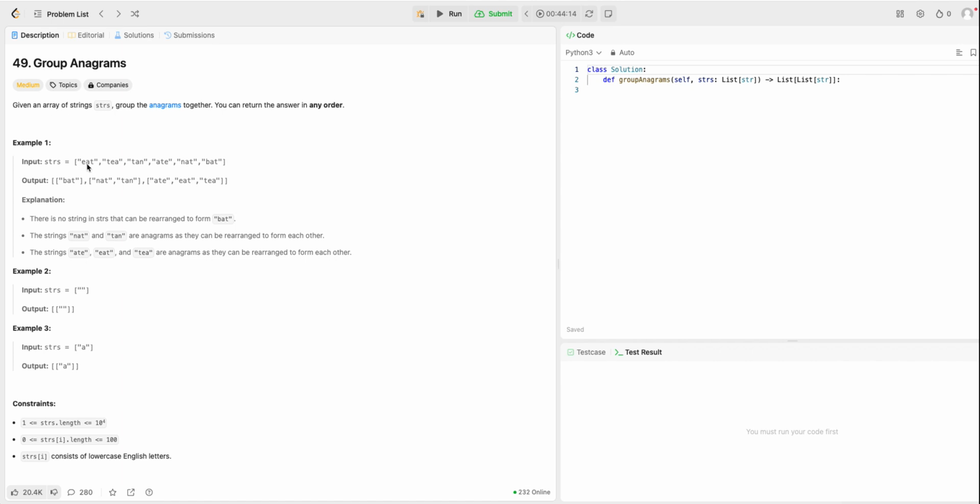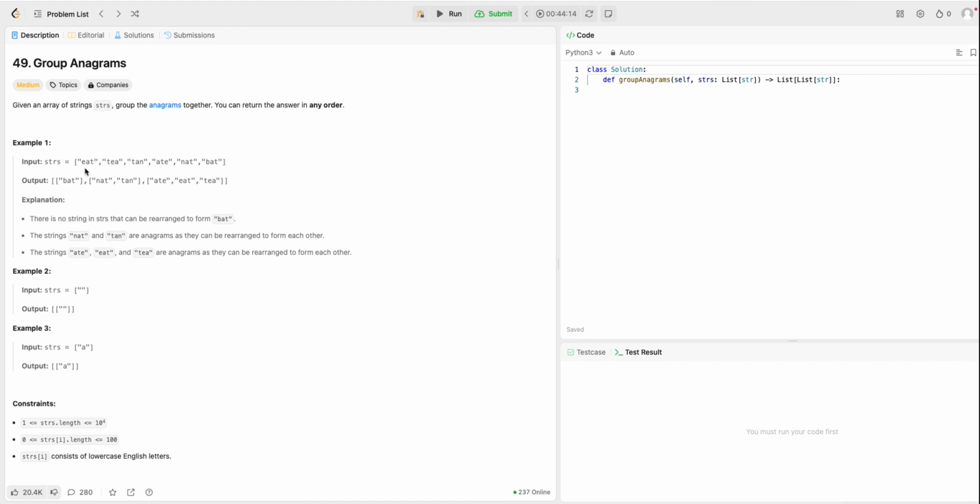This one has 1 e, 1 a, and 1 t, and then I count another one, and this also has 1 t, 1 e, and 1 a. Technically these two are the same in terms of having the same letters, so I can compare and say they have the same counts. But how can I keep the order? Because here the E comes first and here the T comes first.